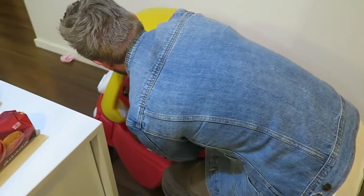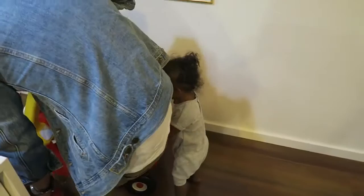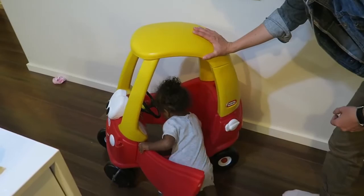Are you gonna push your car like you were doing before? Can you push it with daddy? Wow. Wait, did your car break down? Wait. I won't fit in. No, you won't fit in. She's confused. She's like, wait, you're supposed to push me. Look, she's like, get out the way. She literally pushed you out of the way. This girl, I swear. Look at her face too. She looks like she's about to steal it. She was so mad that I got in there. She's like, what?